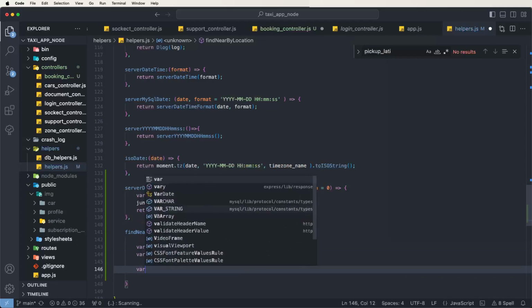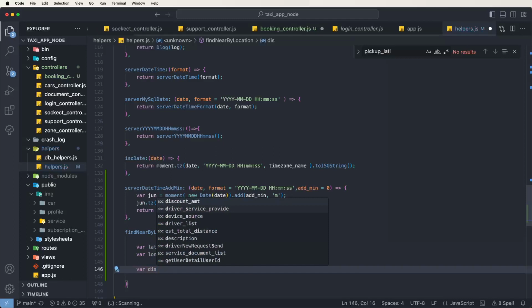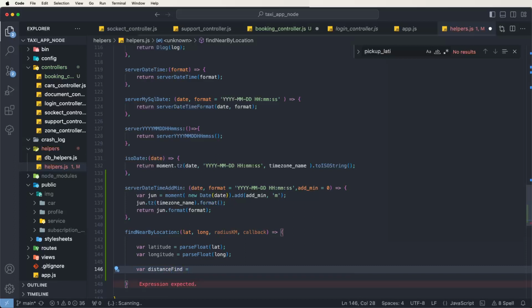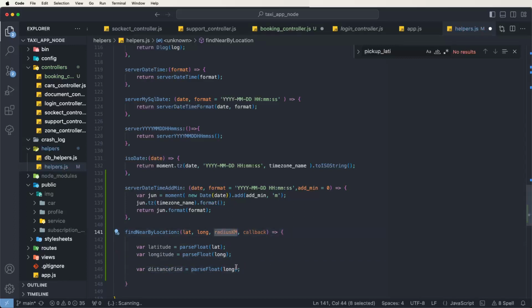Then after we need to get the distance find is equal to parseFloat value and radius kilometers like this.